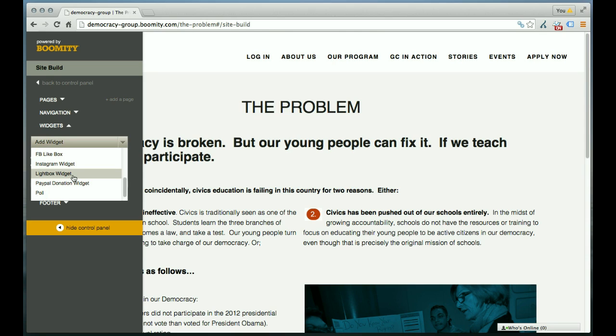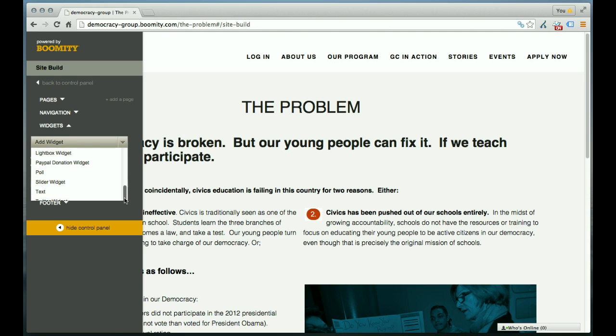We have a Lightbox widget, which is kind of like an image gallery. If you use this widget, you could tie it up to our media section. When clicked, it'll pop up, give you like a little light box that allows you to slide through different images. The next one here is a PayPal donation widget. Does exactly what the name implies. Then we have a poll widget, which we'll look at in a little more detail. The next here is a slider widget, very close to the Lightbox widget, but here the images stay in place and will automatically slide through.